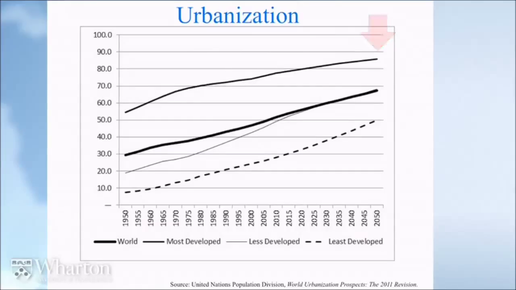But you can also see on this chart that the growth of the urban population has been fastest in the emerging parts of the world, in the less developed regions, and also in the least developed or poorest parts of the world. Actually, in the poorest countries, you can see that today, still only about 25% of the population lives in cities, the rest in the countryside. But the rate of growth in terms of urbanization in the poorest countries in the world is the fastest right now.